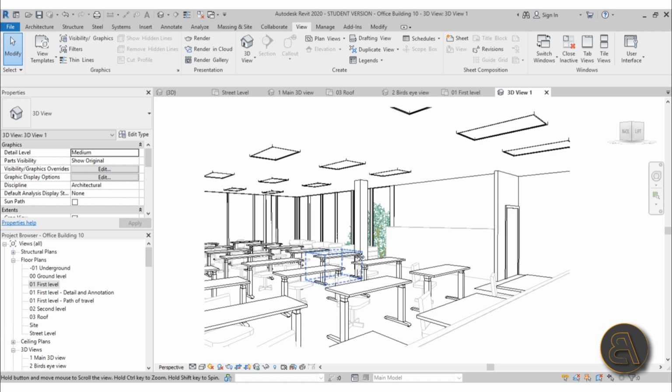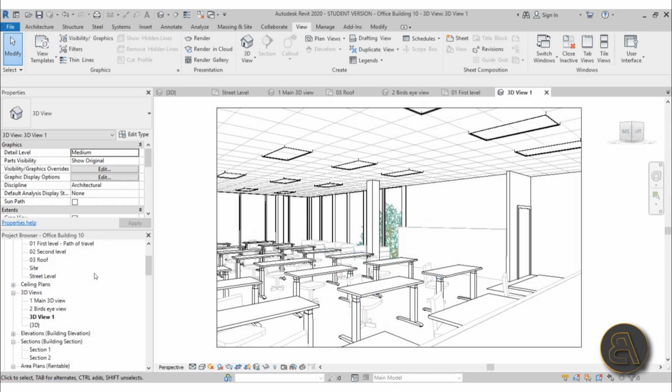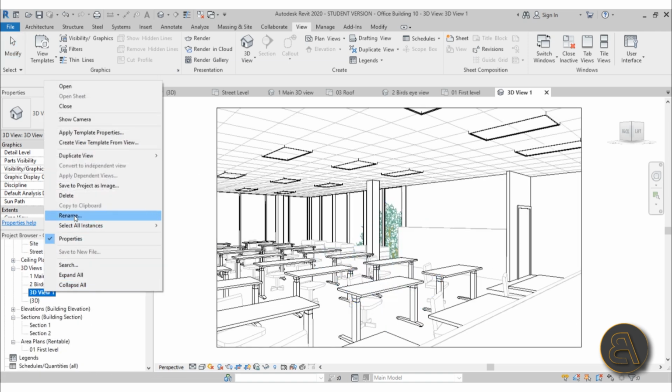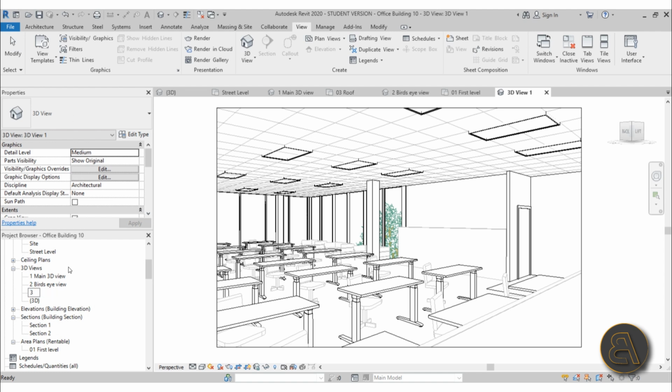Okay, so that will be the interior view. So let's go here to 3D views, right click, and then rename, and let's call it 3 interior view. Maybe interior 3D view. Hit enter and save it, and there you go.